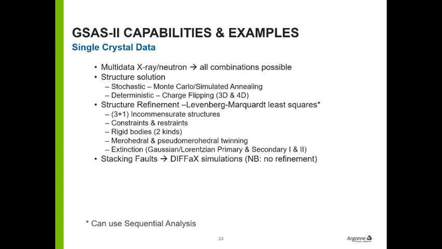It's got all the capabilities that one has for single crystal data, including incommensurate structures. And you can use the same two methods for solving crystal structures. GSAS-II does not do direct methods. There really isn't much point in having it when you've got charge flipping. It works just about as efficiently. GSAS-II knows about twinning models for single crystal data and a more complicated extinction model than you find in, say, SHELX or something like that.